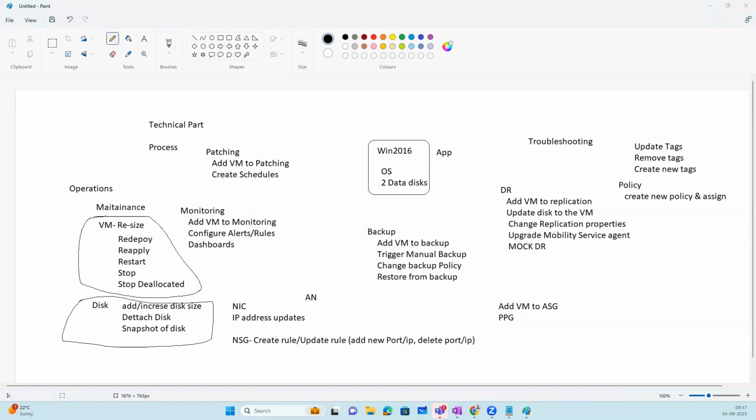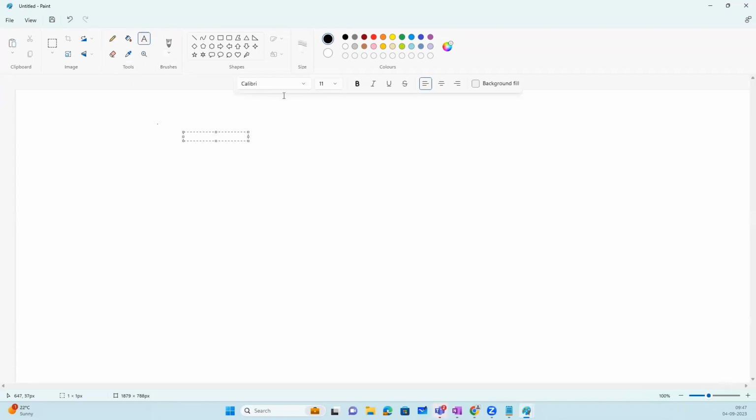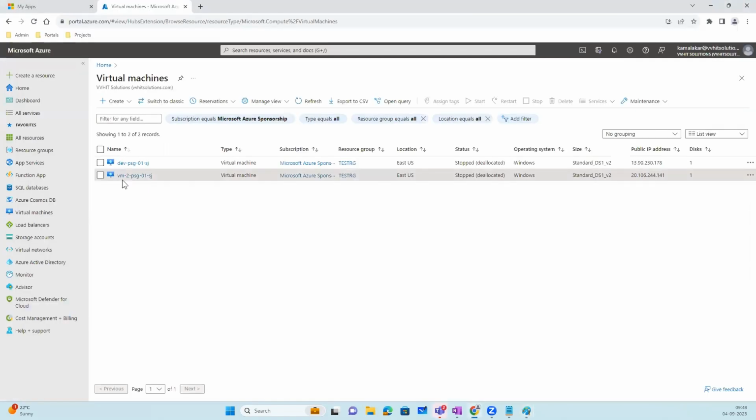So let's say you got a request for the restart of your VM. Everybody knows restarting a VM is a very simple process. You go to the Azure portal and select the virtual machine, and restart it.